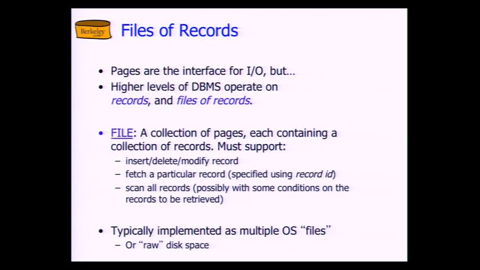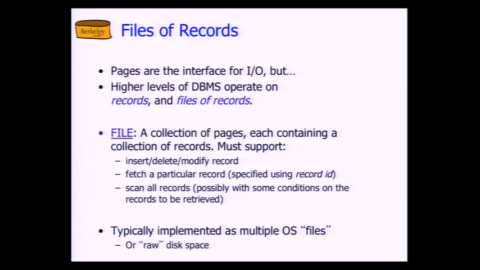And the API it's going to support is: insert a record into this file, delete a record from this file, modify this particular record in the file, fetch this particular record in the file using some record ID. So that's part of this file interface, and I'll show you how we're going to represent record IDs. It's fairly straightforward. And then there's usually an API to open an iterator on all the records. I want to open an iterator to scan through all the records: get next, get next, get next. And you might be able to pass down some simple where-clause conditions on those records into the storage level so that they don't percolate up through higher levels of the system.